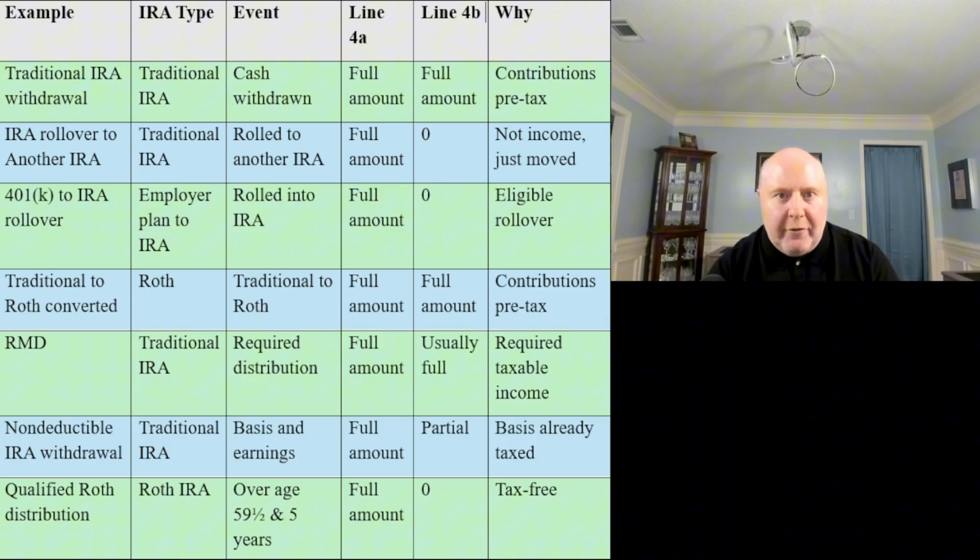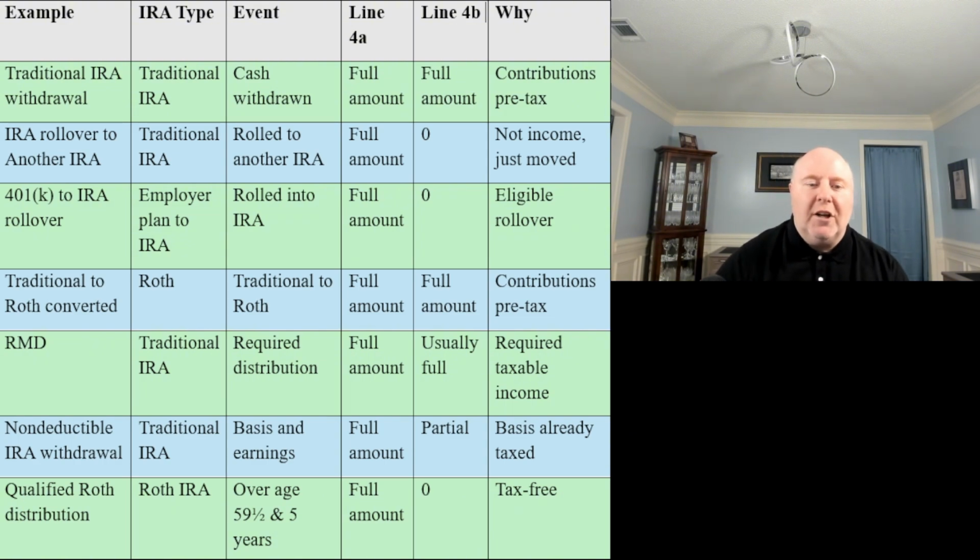So why would somebody ever want to do something like that? Well, they might be required, or they might be concerned about required minimum distributions, which is the next one down. They may not want to have to take things at a specific period of time, or maybe they think, you know what, I want it to continue to grow interest-free from that point on. So there could be some strategic reasons to it.